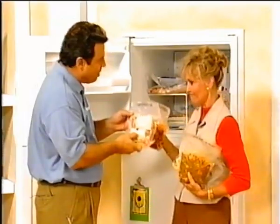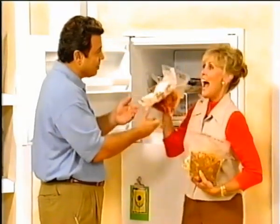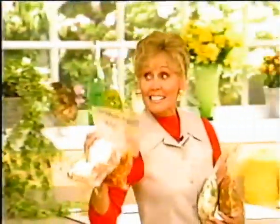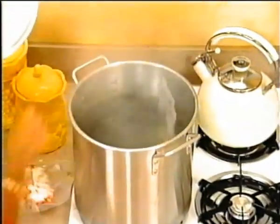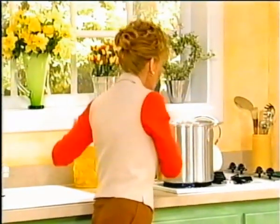You can make your own boil-in-the-pouch bags with your own food and have your own dinners. That way everybody eats what they want. Well, and that is nice because it goes from the freezer into the boiling water. So we're not putting cash in the trash any way at all.